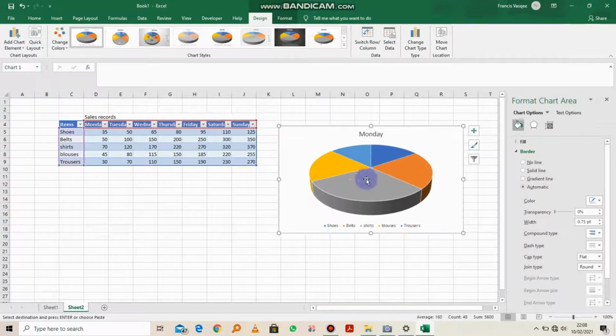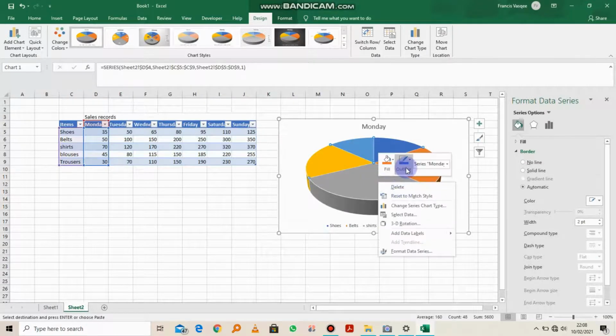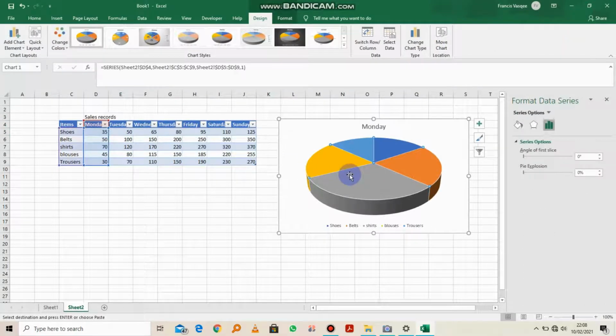Then I can drag it to any position. I can resize it. I can edit. Like I said, if I right click on this, I have a number of options that I can use to edit a chart and a graph. So that's just what happens there. If I want to create a chart, I follow the simple steps that I have showed you, and you can always try as many layouts as you want.